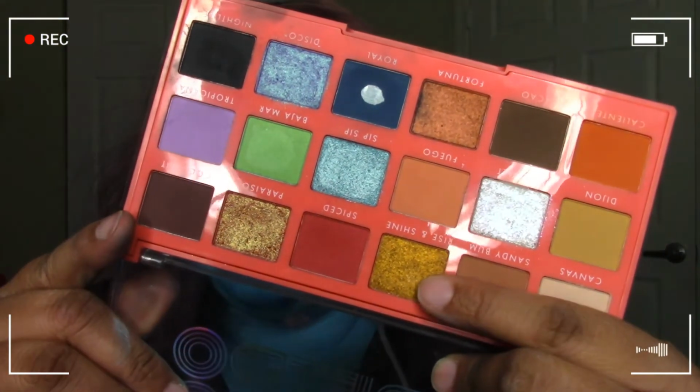Like I said, I really, really like these shimmers. I can't wait to use this color right here. This is called Rise and Shine on my eyelid because it is a very pretty, rich hybrid of copper and gold. Ooh, it's so pretty.